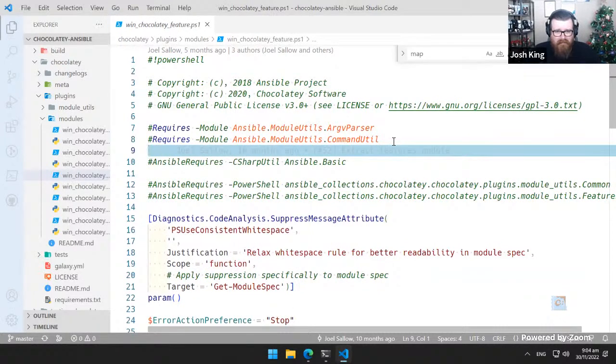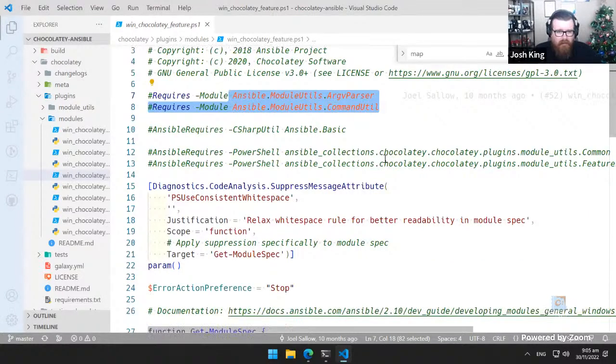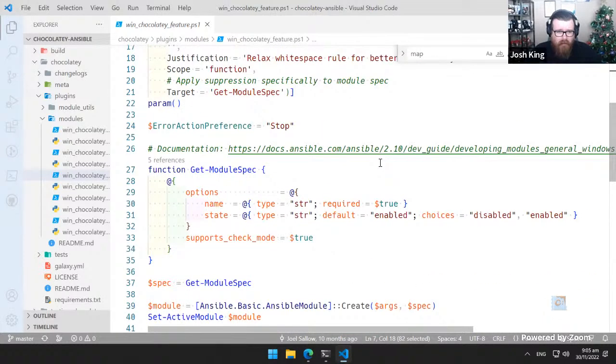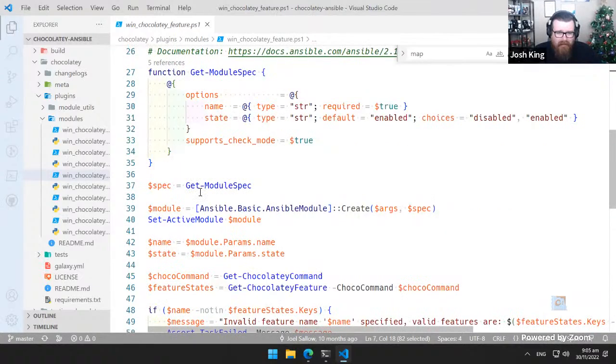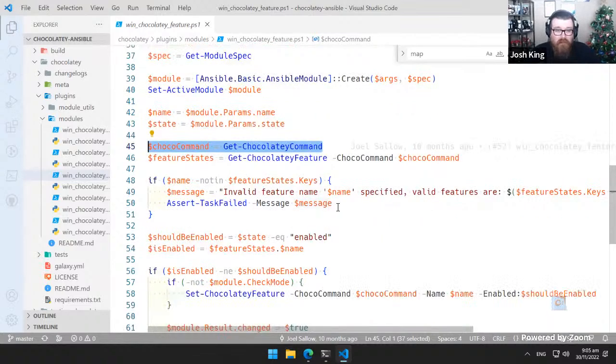So we've got some boilerplate stuff in here, pulling in some Ansible modules for helping with it. Then some definitions of basically the parameters that get passed into modules. And when we get down to here is where we actually start looking at the Chocolatey commands themselves and doing stuff with them.